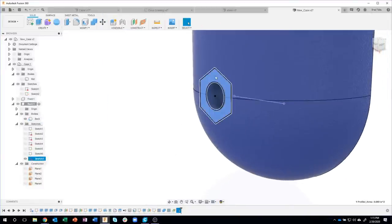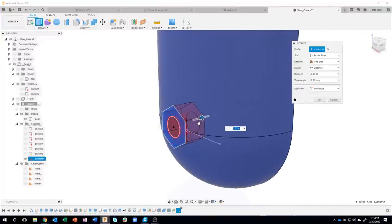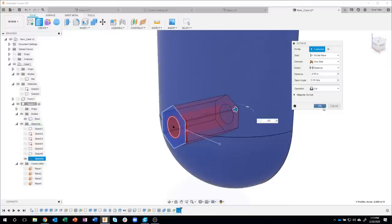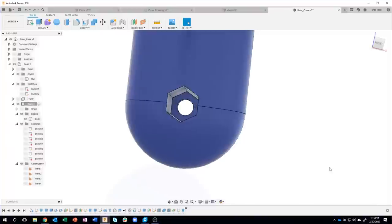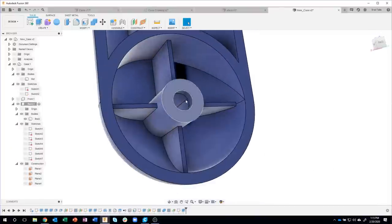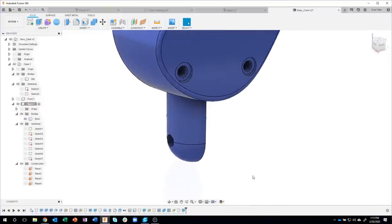Then I just have to select this guy, extrude. Again, using the information from the drawing, we extrude it in minus 0.65. It actually goes pretty far into the part. I'll say okay, and there you can see, sure enough, you can even see where it goes inside there also. Pretty cool. So I used the tangent command for that.